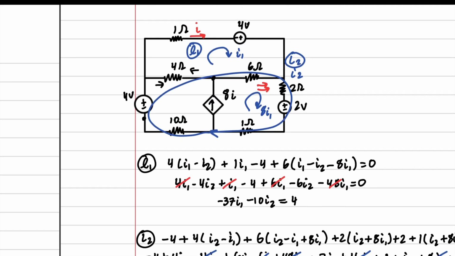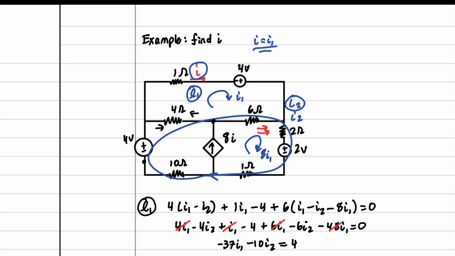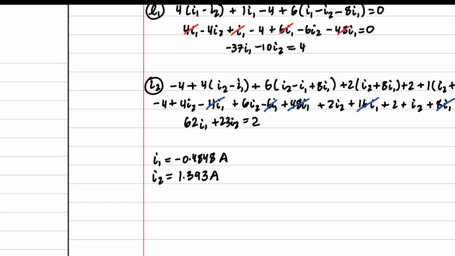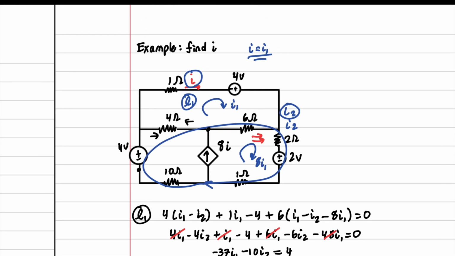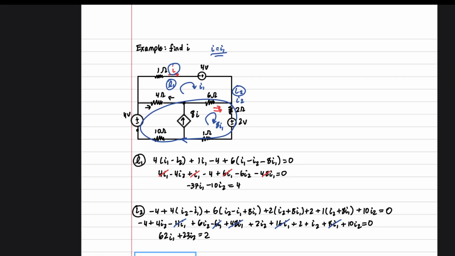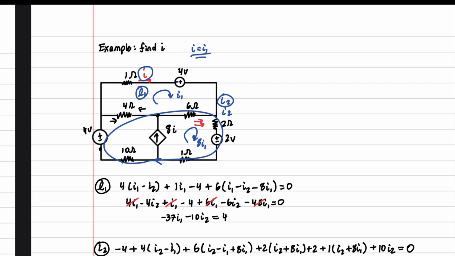As we said before, we're looking for just I, and we said that I1 would be equal to I, so the answer is -0.4848 amps by convention of whoever set up this problem. All right, and that's just a brief introduction to current-dependent sources, essentially. We will be seeing these sprinkled around a lot more. It's not too difficult of a topic.